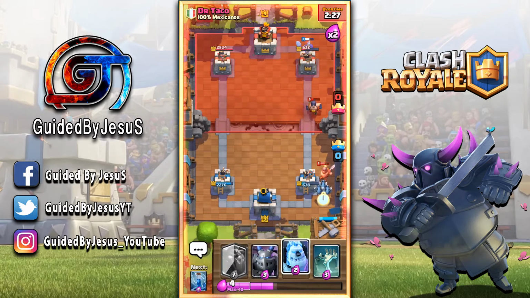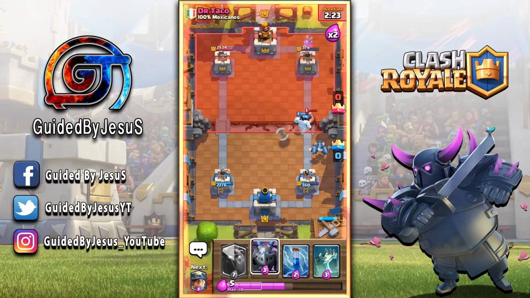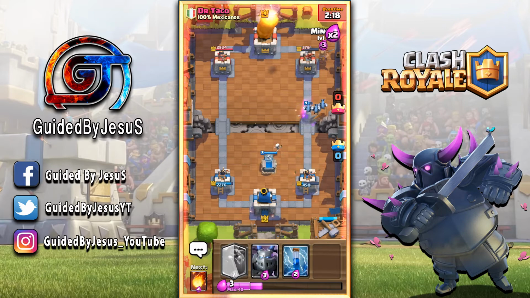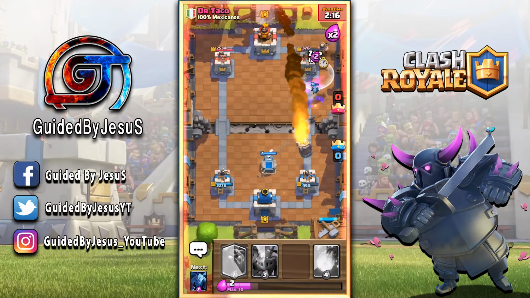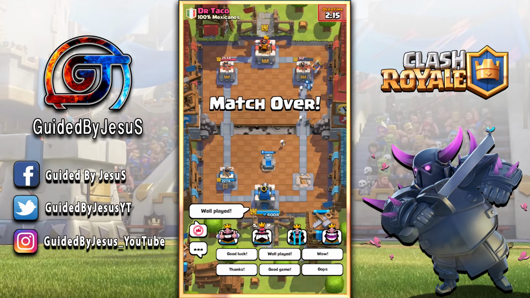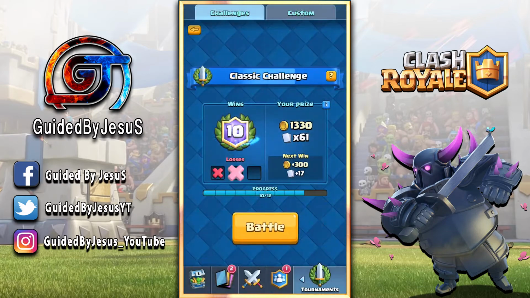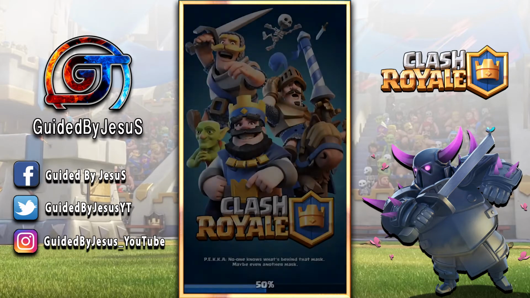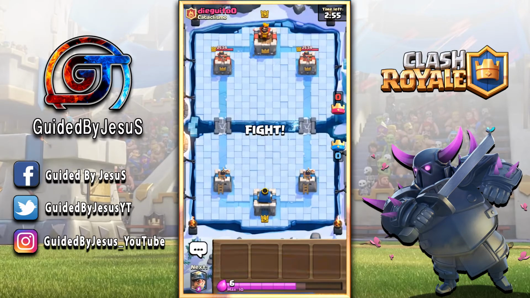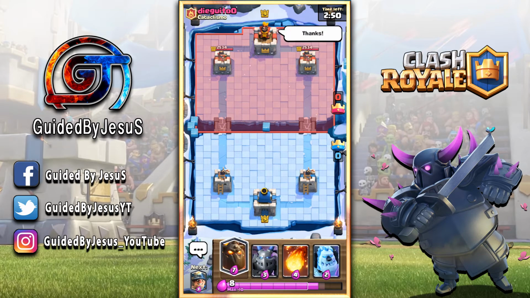Placing my miner, all I really have to do right now is cycle miner, fireball, and zap, and I should be able to win this game, guys. Looks like he's also cycling and trying to chip as much as possible, and no, oh my god, he actually has the rocket, guys. I did not expect that. We would have so won that game had he not had that rocket, but anyway, good game, very well played by him. Like I said, it's not often you play people that have 3 different cards like that counter air.